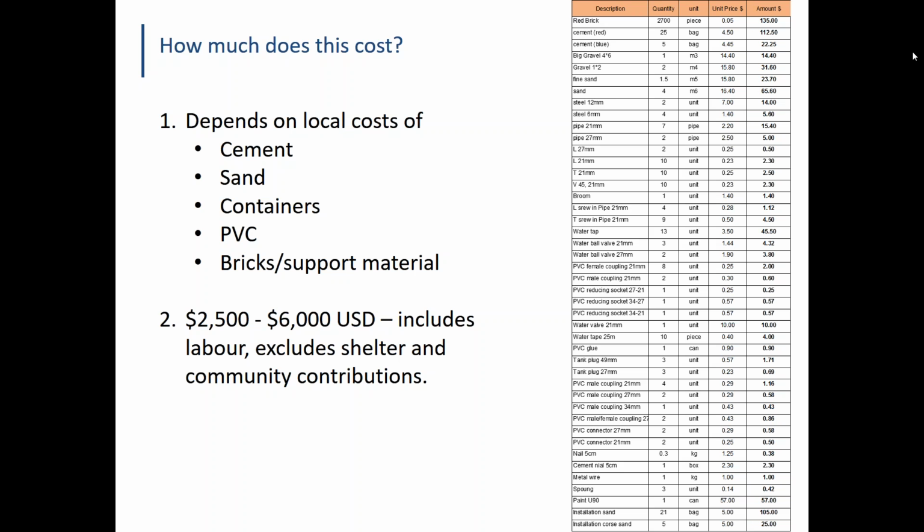Typically, we invest in building the capacity of a local contractor and really have them oversee the build of several filter units. In our experience, and we'll just give you the range, a single unit itself, as you can see there, can cost as much as $2,500 to $6,000 USD.